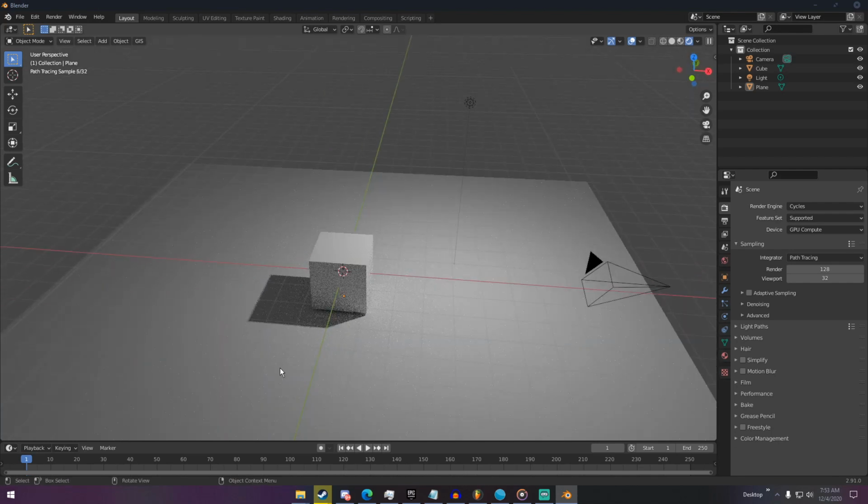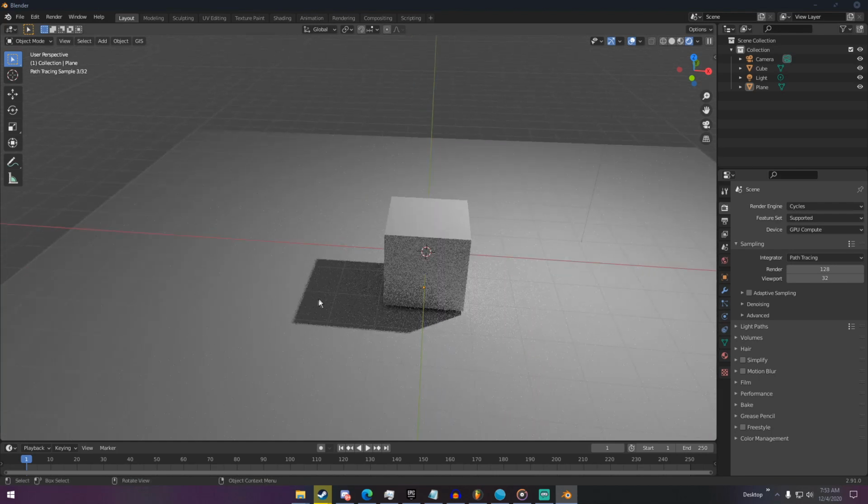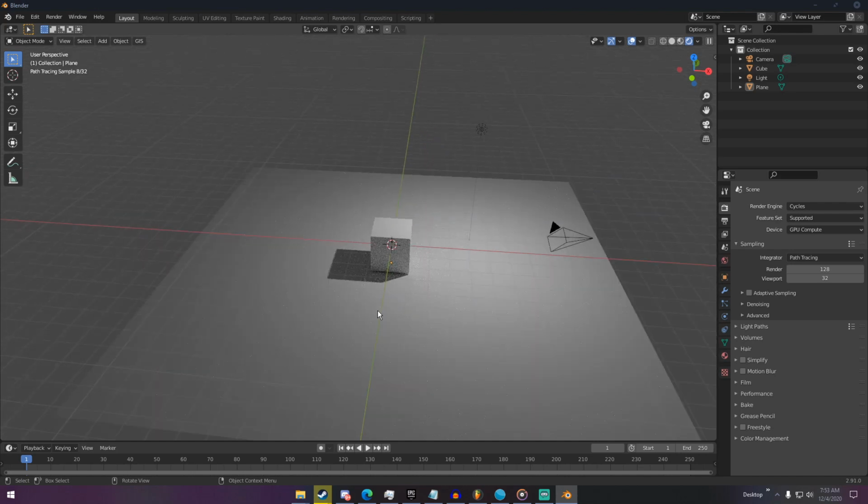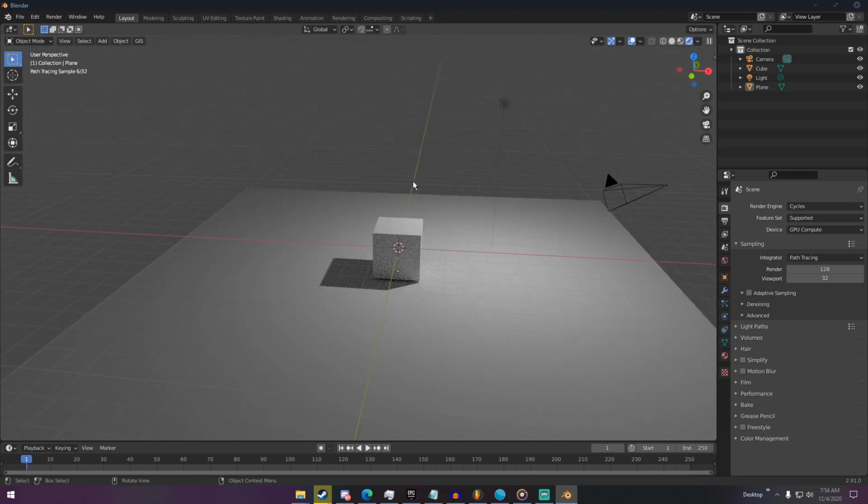What you'll notice is that we have this shadow right here, and the shadow is very, very sharp. There are a lot of sharp edges right here. It doesn't really fade out. That's because of the size of the light. You can test this in real life too. If you have a flashlight, get an object, shine the flashlight on it, and you'll have a very, very sharp shadow. That's just the size of the light. So in Blender, what you would do to fix this is just get a bigger light. That's also the same in real life. If you use a bigger light, it's going to have a softer shadow.